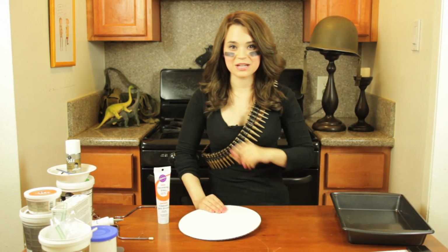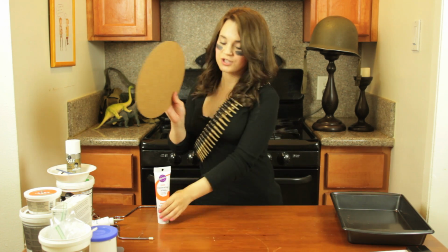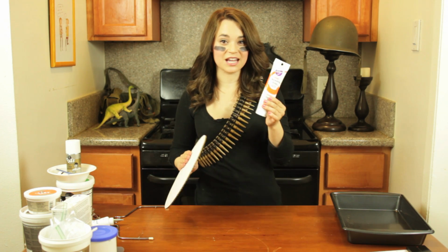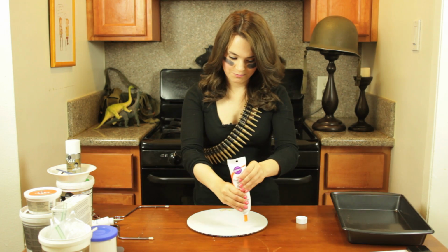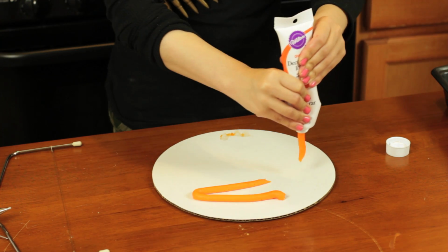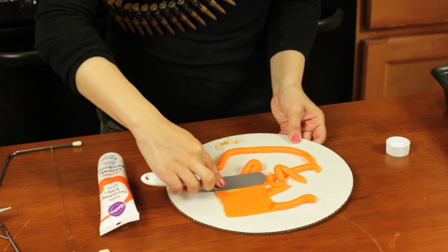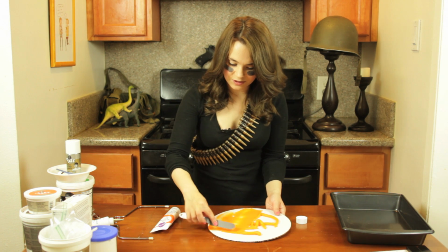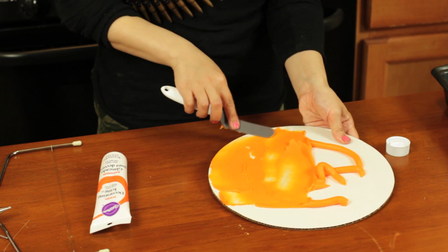While our cake is baking, we are actually going to decorate our cake tray. So what we're gonna do is take orange frosting, and we're actually gonna frost the entire thing. Just unscrew, and just looks funny, but it will look good at the end. We'll take a spatula and spread it out. The cake's gonna sit in the middle, so if it looks a little bare in the middle, that's fine. You just wanna make sure to get the edges.